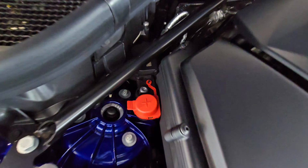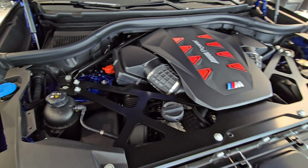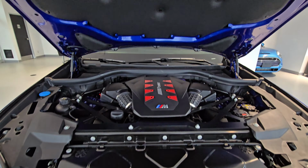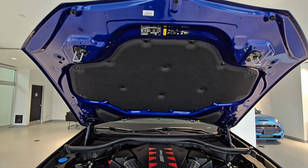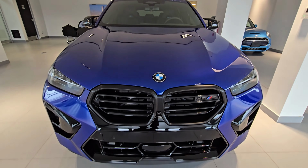We have your positive battery terminal here. Your negative battery terminal is this post. It's labeled as negative. We have your washer fluid here. Just regular washer fluid, please. And look at these cool strut bars going all the way around for rigidity. So that looks sweet. And we have 2 latches underneath a BMW's hood. So we just need to send this down about halfway, send her down, and we'll get that to close properly.